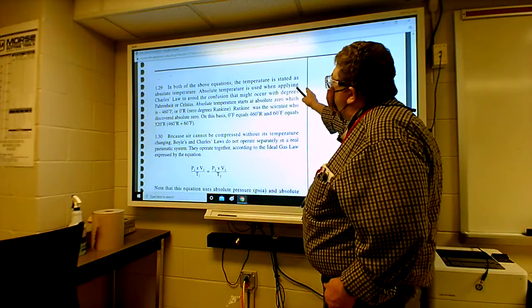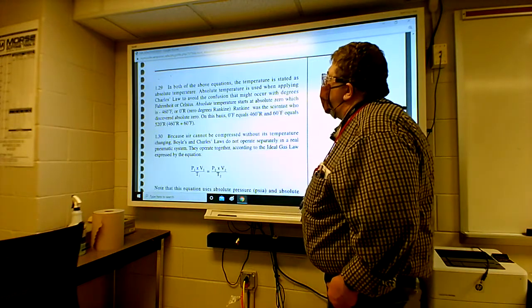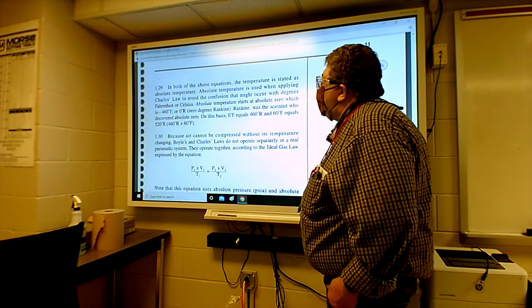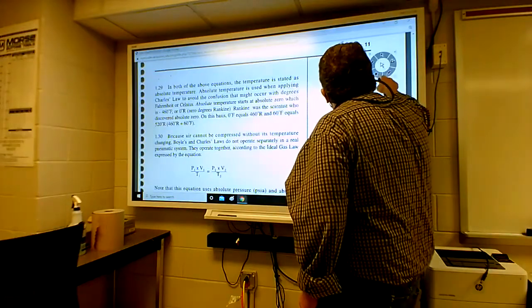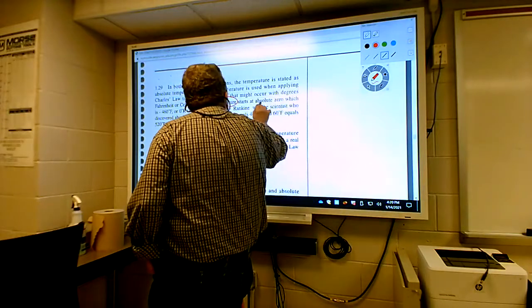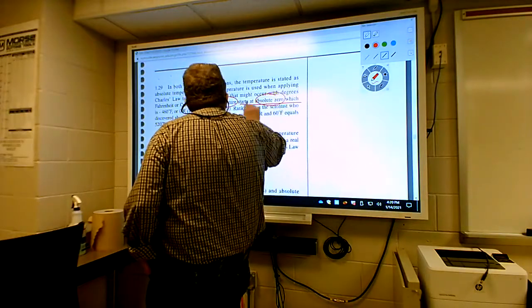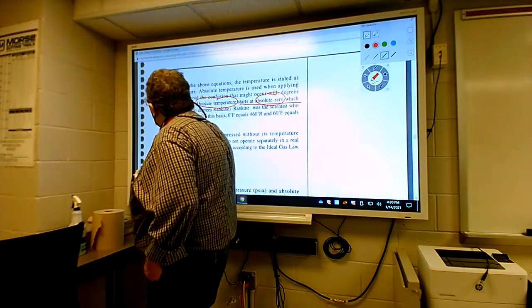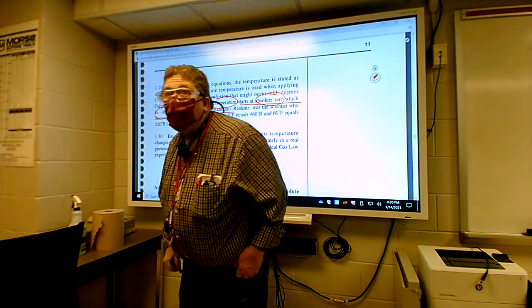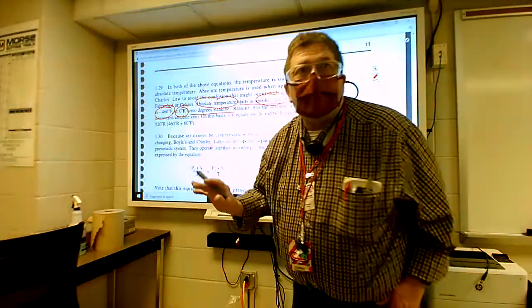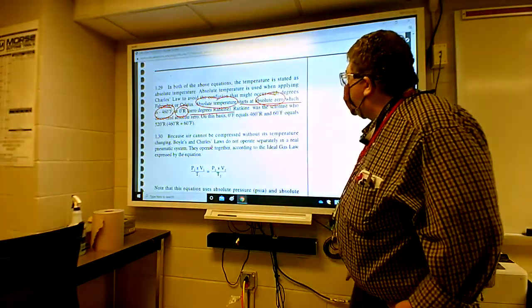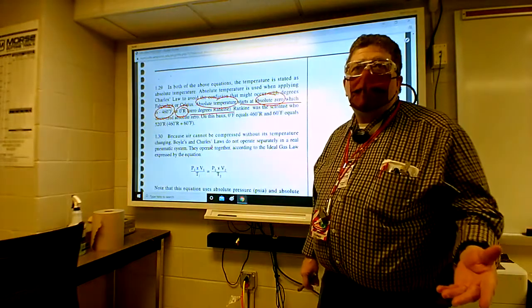Absolute temperature is used when applying Charles's law to avoid confusion that might occur with degrees Fahrenheit or Celsius. So absolute temperature starts at absolute zero, which is actually minus 450 degrees, or 0 degrees Rankine. And you won't see it again in this book that I'm aware of. It's only one time you're going to see it in here. Rankine is the scientist who discovered absolute zero.